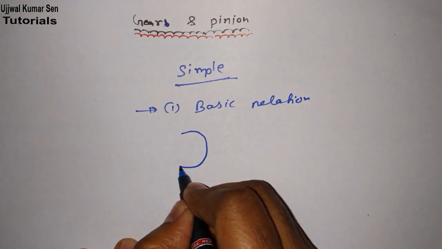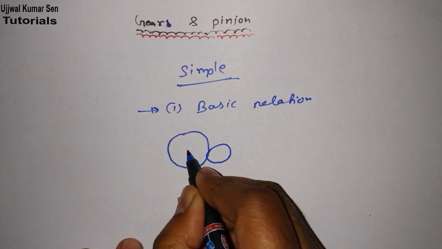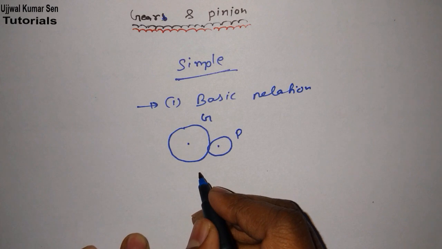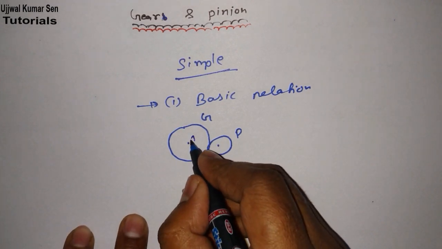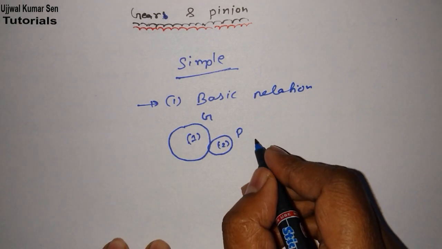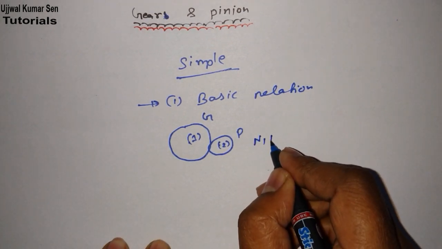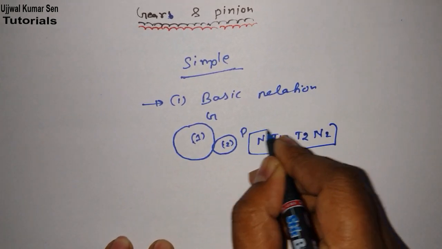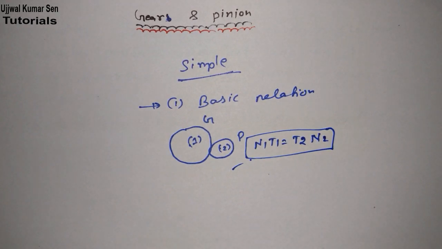You can say that, suppose that this is a gear and this is the pinion. So the bigger one is the gear and the smaller one is the pinion, right? So suppose that gear is 1 and pinion is 2, we are denoting like this. So in case there is a good relation between gear and pinion, by using that relation, the question asked in GATE, we can easily find out the answer of that question. So what is that relation? That is N1 T1 is equal to N2 T2. This is the relation.